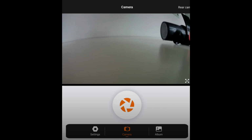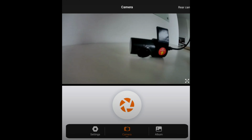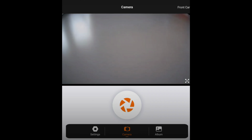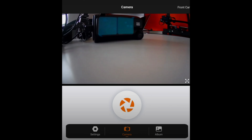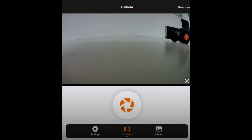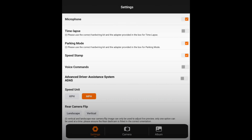And here's the front camera, looking at the rear camera. And over on the top right hand side of the screen, if we were to press rear camera, you can see we are now looking at the front camera. So everything's working as expected. Let's quickly have a look at some of the settings that you can control through the app. So you can turn the microphone on and off. If you had the hardwire kit, you'd be able to adjust the parking mode and the time-lapse settings.